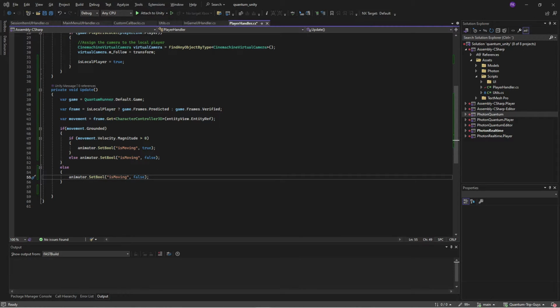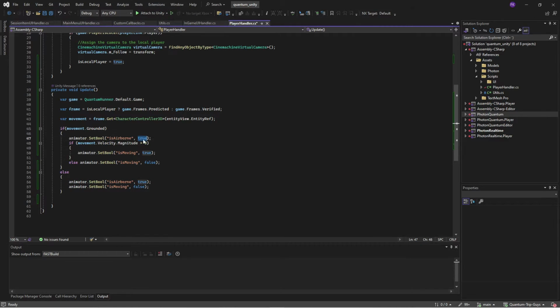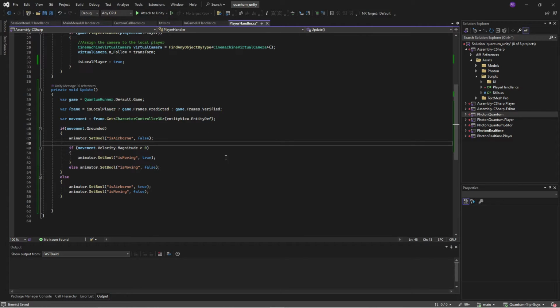And in our case, when we are not grounded, then it means that we are airborne, and vice versa. So if we are grounded, it means that we are no longer airborne. So this will give us the ability to detect if we are grounded, and in that case we are not airborne, but if we are airborne, then let's set it to true and is moving false.